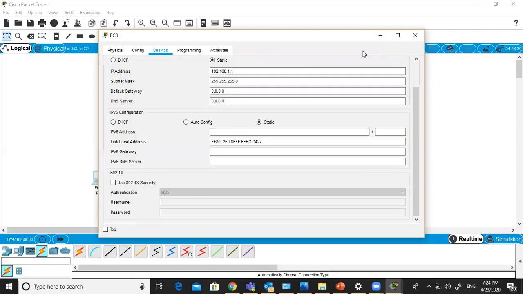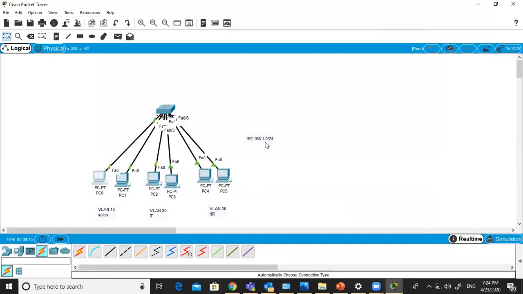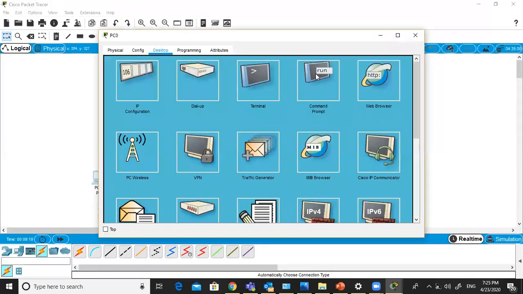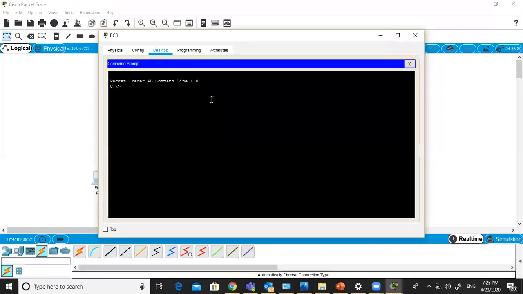Okay, as we have given IPs, now we can verify by ping how the PCs can ping each other because we are in the same network. Let's go to the command prompt and just type ping, and I'll ping the other PCs. 192.168.1.2, sorry, typo, and it can ping.